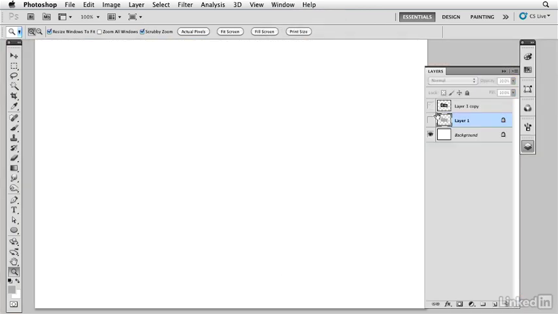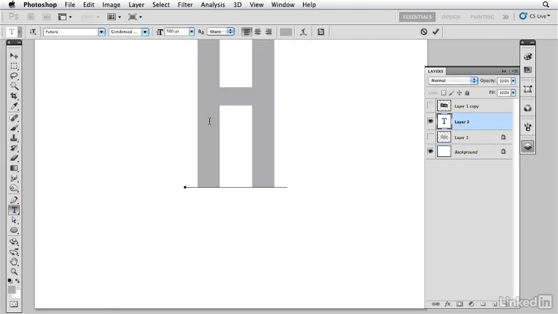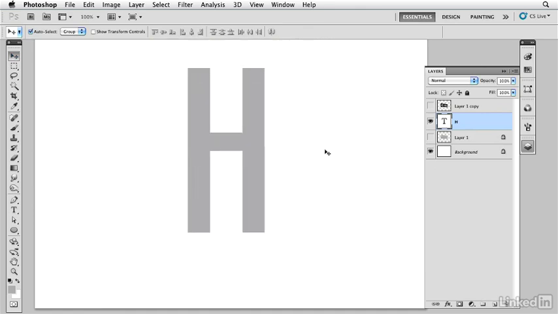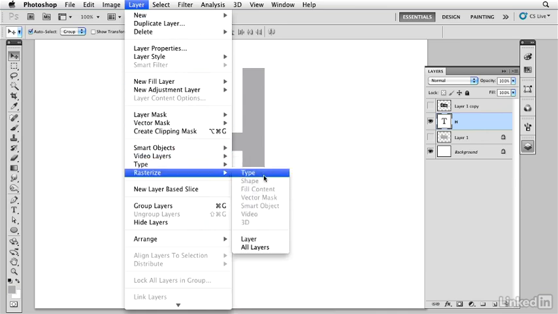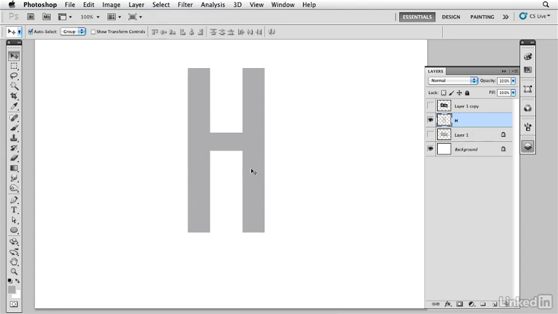Now we don't need to see the one-way sign. We saw how that works. But what I'm going to do is I'm going to go in here and I'm going to just type in a letter. We'll create a whole new layer right here, and we'll type in the letter H. There it is. Okay, so we got this big letter H. That's going to be our 3D letter. Now, we want to give it a little bit of an angle. All right, so we're going to do the same thing. I'm going to rasterize that layer. I'm going to take the type and rasterize it. So it's no longer type, it is now pixels.